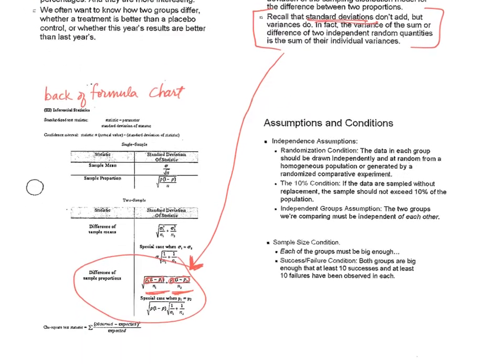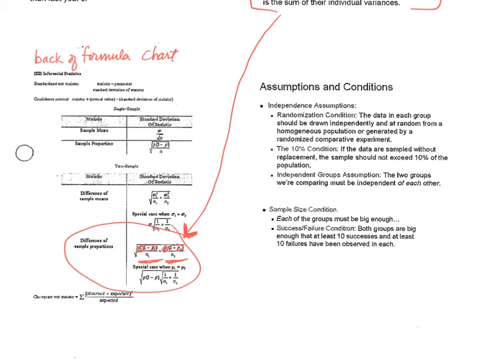All right, so here we go. When we have two proportions, the main difference that we're going to come across, besides doing it in the calculator, is assumptions and conditions. They have to be done for both groups. And we don't like doing conditions for one group, much less two. So I'm sorry that you're going to have to do it for both. It is going to be very long and tedious. Therefore, we won't do a lot of these where I make you be thorough and fill those out. But when I do ask you to do it, I need you to, because you need to practice it every once in a while. We'll go through those.